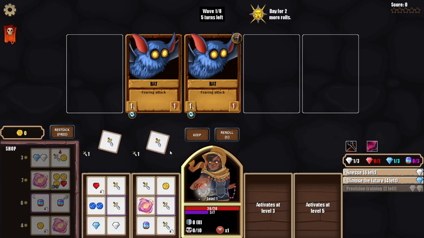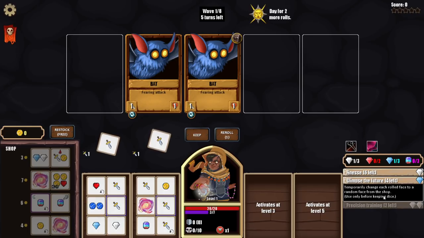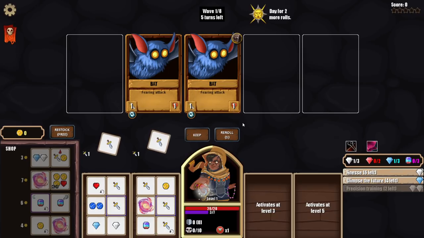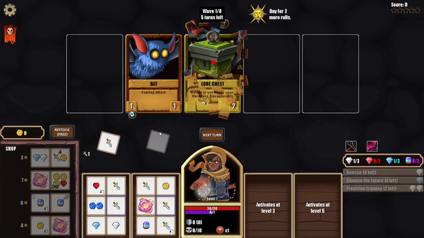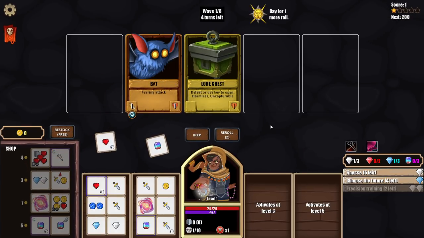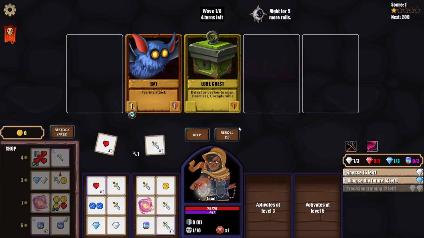We could finesse in a way where we're trying to basically get this chest open, I guess. Let's just take the damage. It's just one fear. It's not too big of a deal. We could glimpse the future, or we could just keep going here.